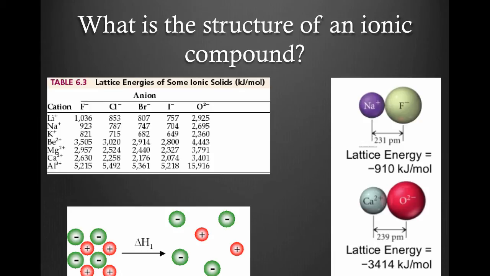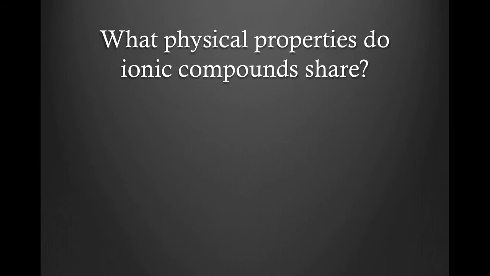Well, now we have a much greater magnitude of charge. We have -2 times 1. And so we see that the lattice energy is greater, so we know that that crystal is held much more tightly together. But as you see, all of the ionic substances have very large lattice energies, which means that the force of attraction is very great in an ionic compound.